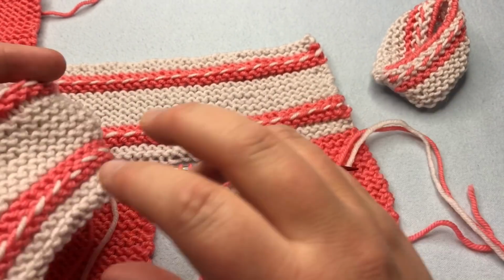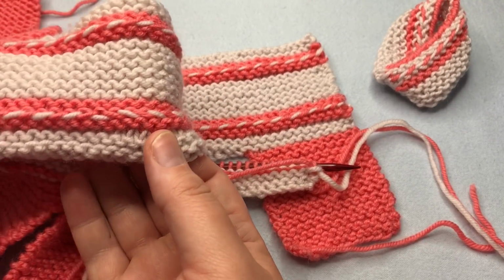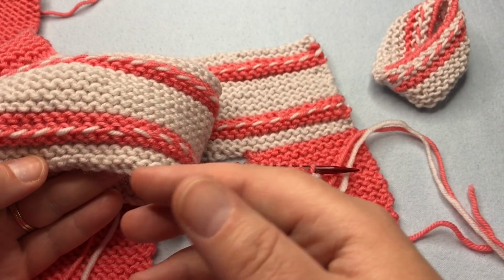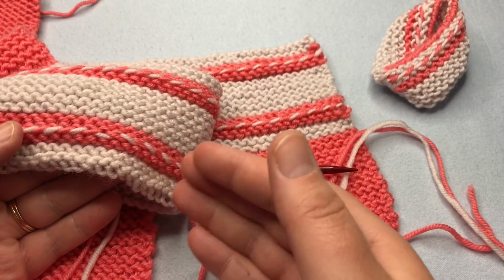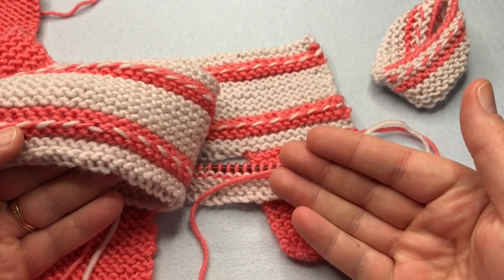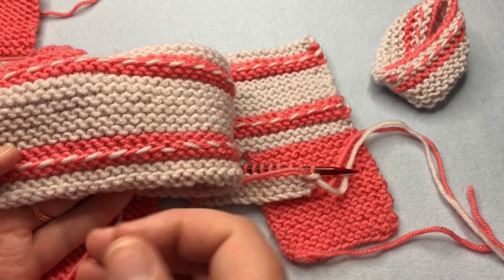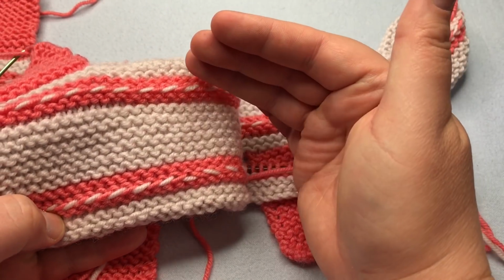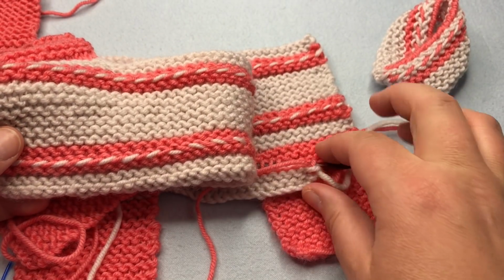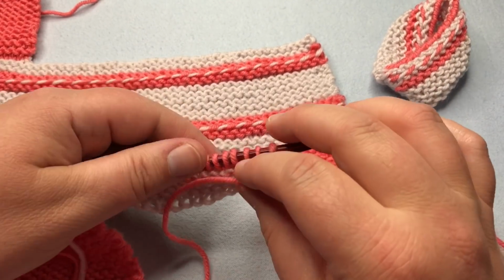I want to show you what happens if you do not twist it in the same direction every time. I've actually got a sample here where I did all the twisting correctly, and then I think I put my work down, and then I actually end up twisting the next stitch wrong, and so then I just kept going in that same direction and actually changed directions on that, which is kind of a cool effect if you want to go one way here and then one way up top. But I want you to know that twisting it consistently and keeping this one row going all in the same sitting is important to keep it consistent.